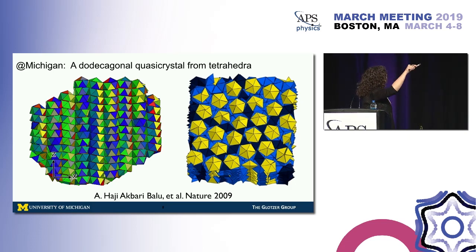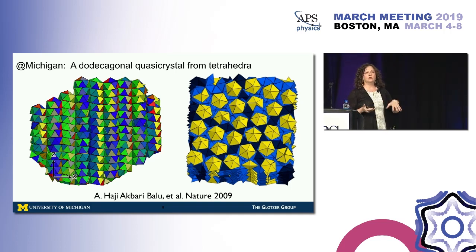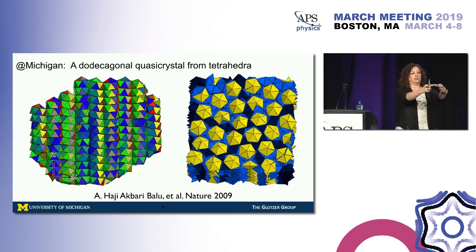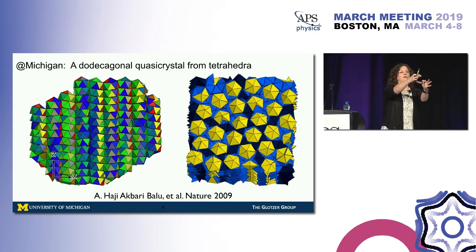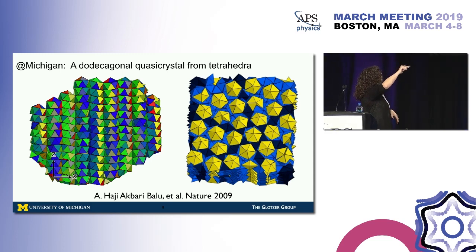So if you look over here, this is looking down the periodic direction, down the 12-fold symmetry axis. I should mention that all of the particles are the same type. I'm using color just to distinguish different local packings and patterns. What happens is that five tetrahedra come together and make a pentagonal dipyramid, and 12 of them get together in a ring, and then there's another pentagonal dipyramid and another ring, et cetera. And these things line up to make these columns that stand up next to one another and shift a little bit.